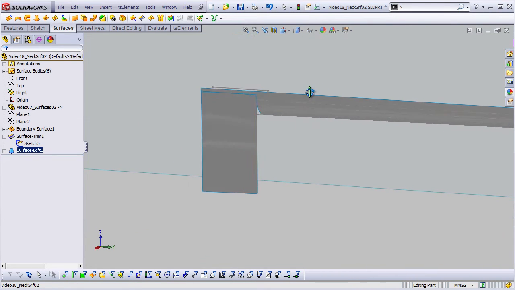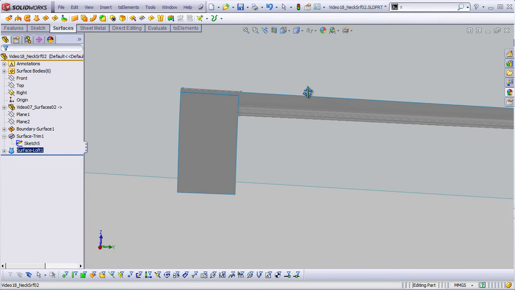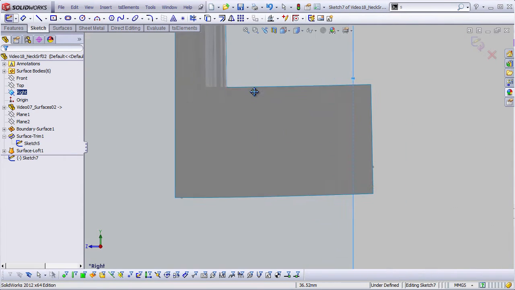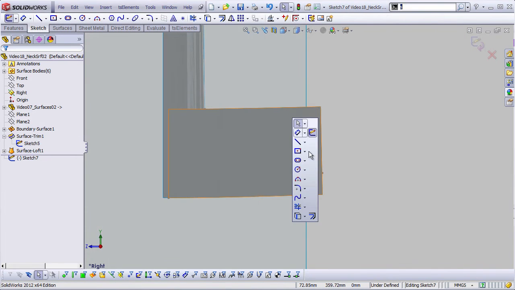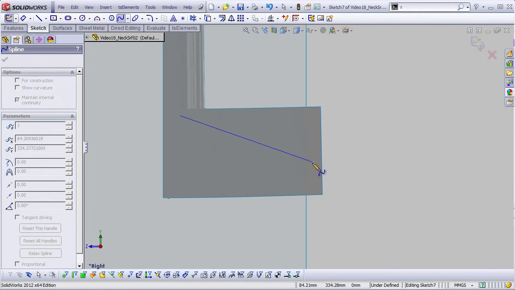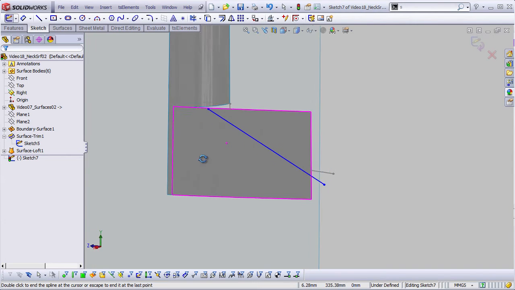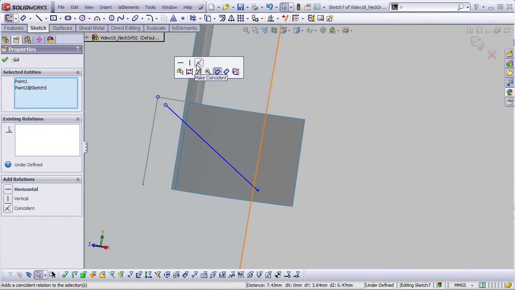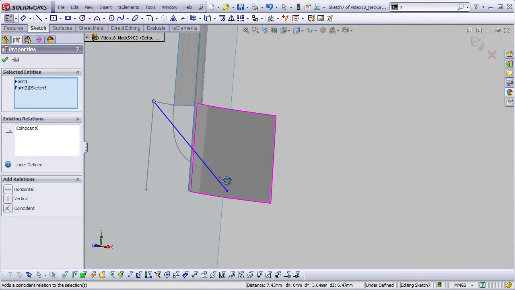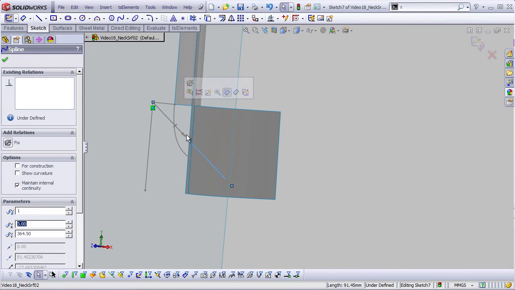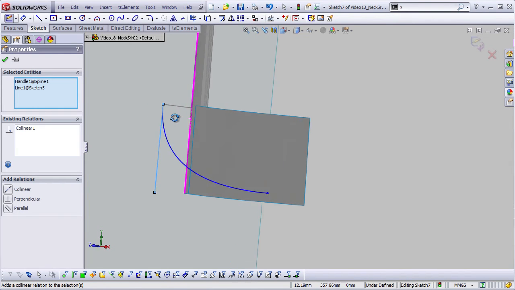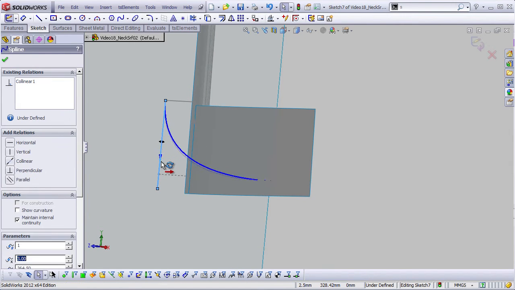Now that might seem a little bit cryptic, but here, let's make some sense of that. We actually need to trim this back now. Let's go to the right plane and create a sketch. Okay, and I'm going to create a spline here, from here to here-ish, 2-point spline. On the one side, I'm going to make it coincident with this vertex, this innermost corner of that crazy sketch that we did. I'm going to grab my direction vector handle here and make this guy collinear with the top edge of this, something like so.